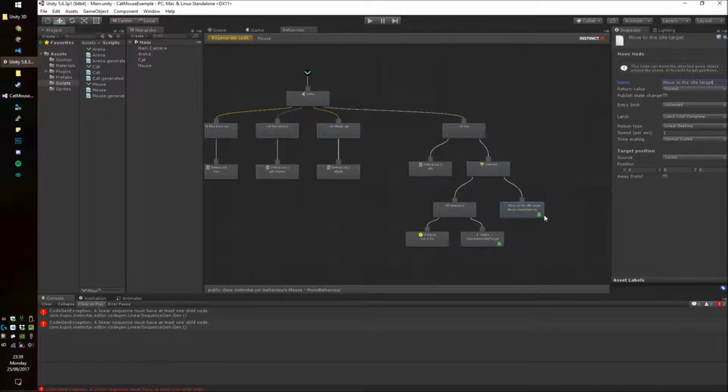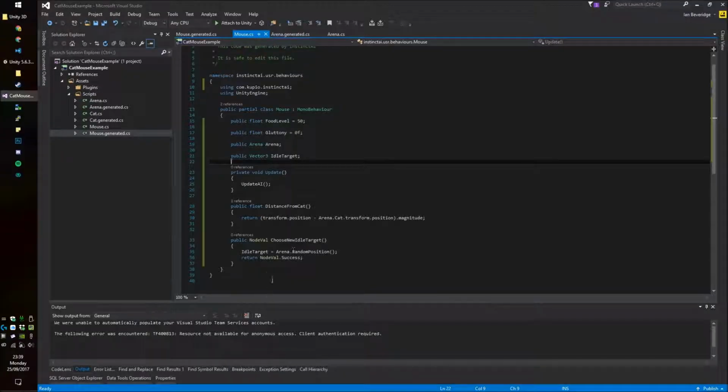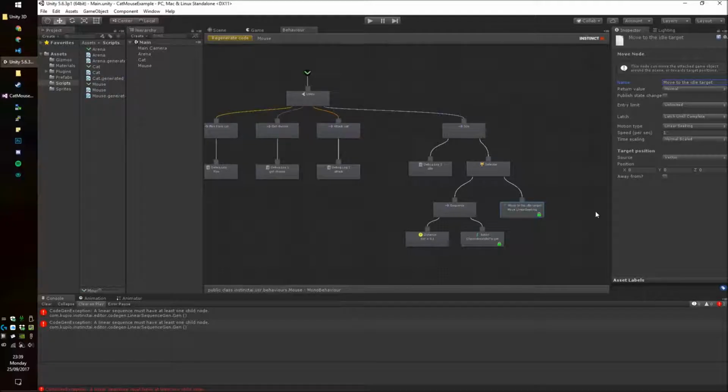What happens with this little green padlock is that if a node returns running, and here for our method we just return success, but if we return running, then it would stay on that node until the next frame, until it became success or fail or something else.